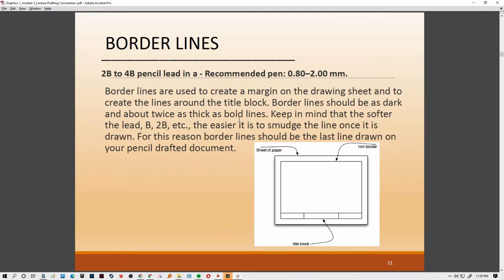The border line is usually at 0.8 as the thinnest tech pen point, up to 2 millimeters, which can be used through a calligraphy pen if you have one.